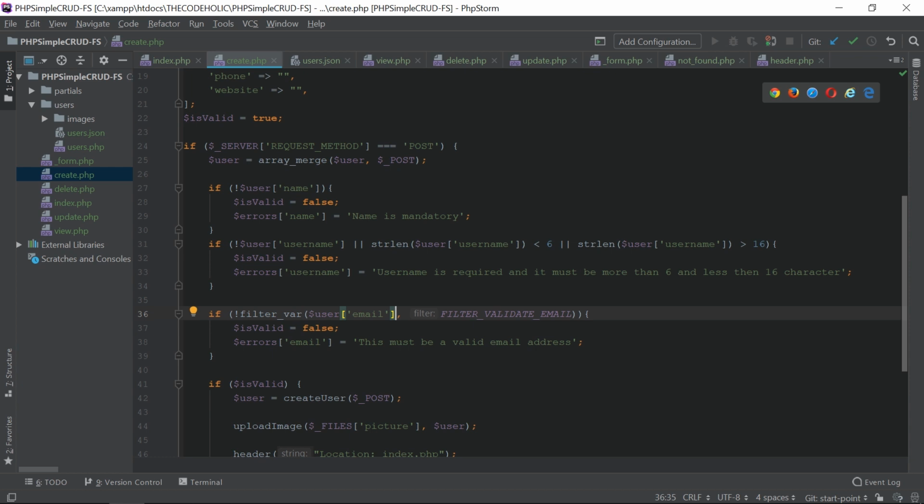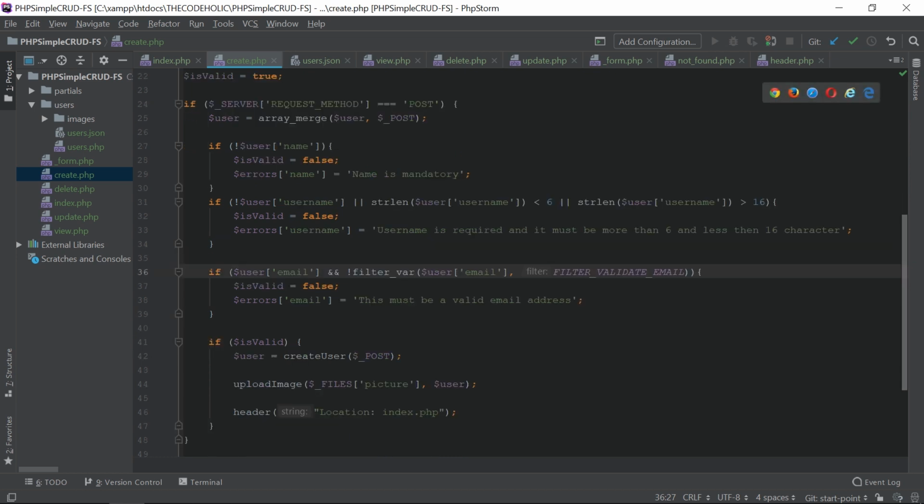So we need to write here that if the user email exists and if it's not a valid email address, then we put an error right here. So if it doesn't exist, so if it's an empty string, we don't care about this. Okay, this is the rule.